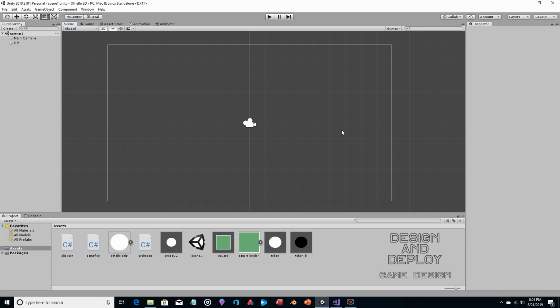The next video, we should be able to dive right into the checking for collisions and then the series of if-then statements that will determine whether or not the tokens get their color changed. So I hope this was helpful, and look forward to finishing this up in the next couple videos.